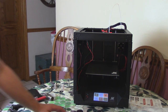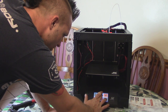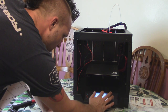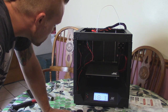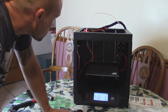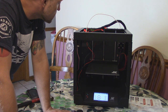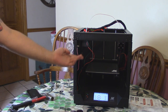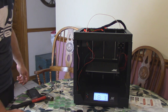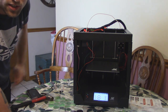So first off, let's make sure it works. Let's auto home it. And so far, it's working. The X homed, the Y homed, the Z is going up. So I can check to make sure it home works just by hitting the button, and it does.